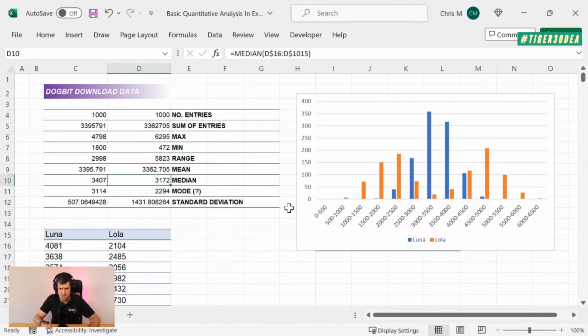And then a little bit more, because the mean was higher than the median for Lola, we can see up this end, you can just appreciate the bars are a little bit higher, although I appreciate that's a marginal thing. That's because the mean is higher than the mode. We do have some high values that are elevating the mean that won't affect the median. Excuse me, I think I mixed up median and mode there, but you'll be able to get the sense of what we're talking about here.